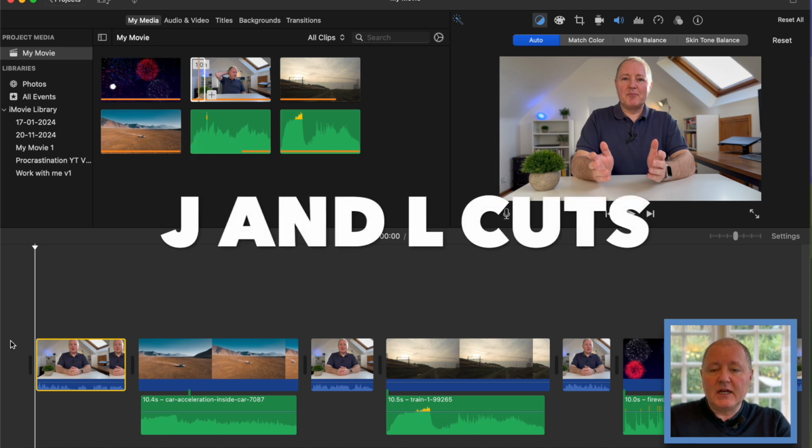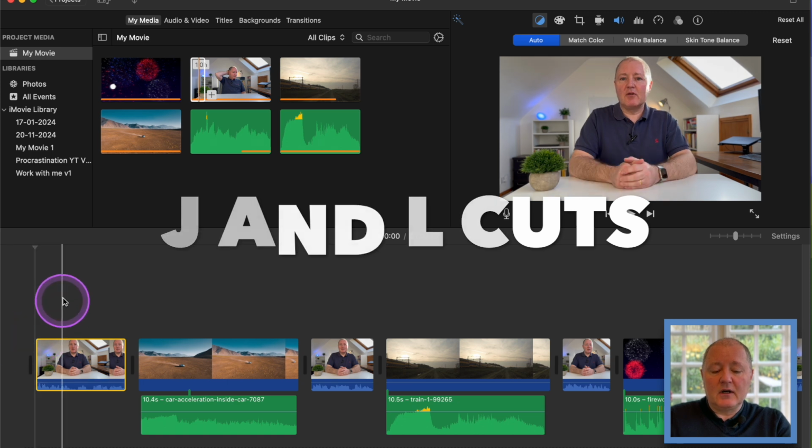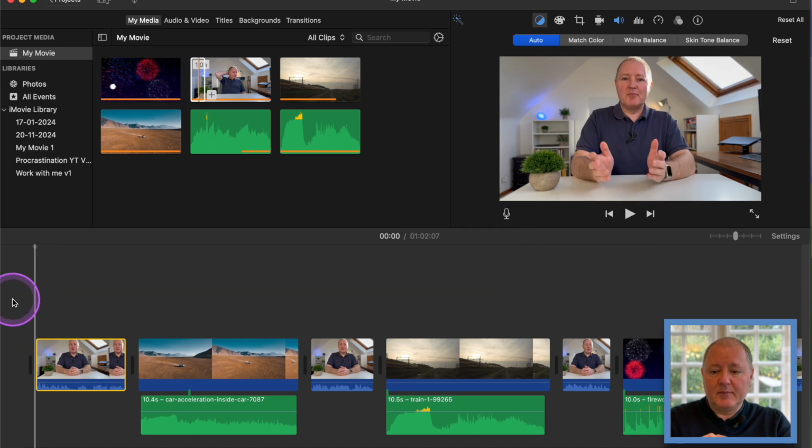So J cuts and L cuts are where you are seeing a picture, but you're getting the sound from the next or the previous part of the film.